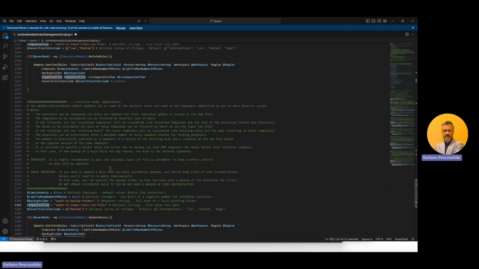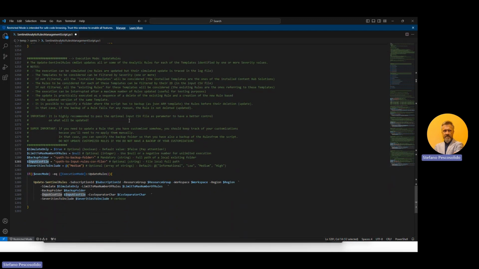So you have to reapply all your customization to the updated rules. This is the way that the updated rules work. Of course, if you have not made customization, the update rules just work as you may expect. So at the end you will have new rules with new IDs, but they will contain exactly the information included in the updated templates.